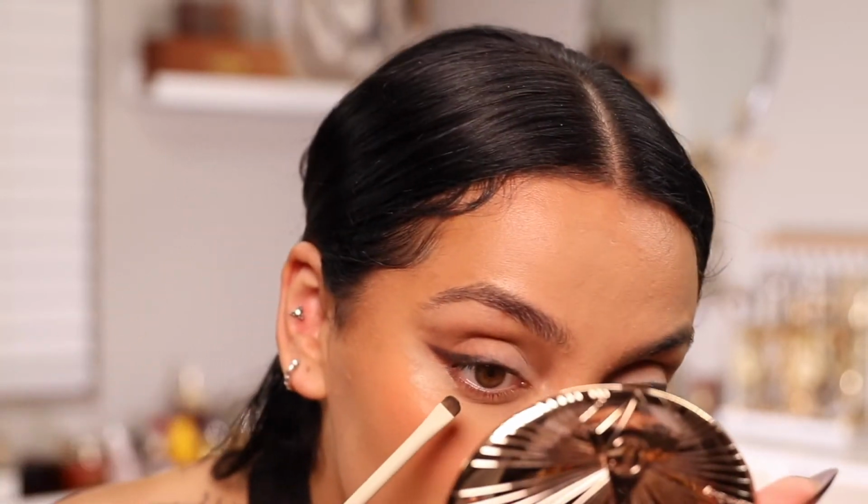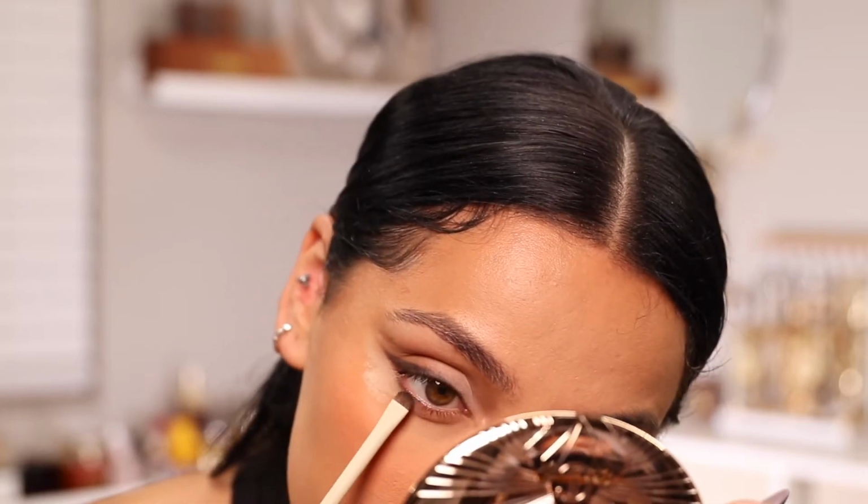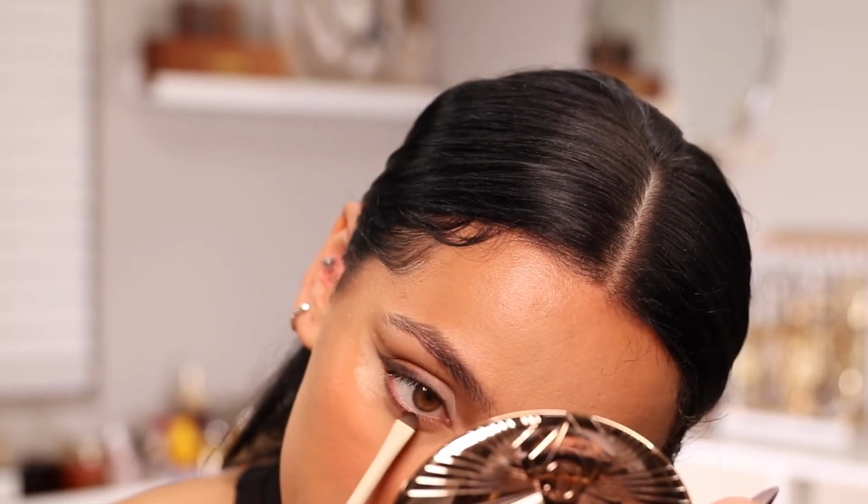I hope you guys don't hear cast, but if you do, it is what it is. So I'm just going to take the remainder black, add it to the lash line, and then add a little bit of bronzer underneath and mascara. It's like that simple. My eye looks have been super, super simple and minimal because, girl, sometimes doing all that extra is just doing a little too much.